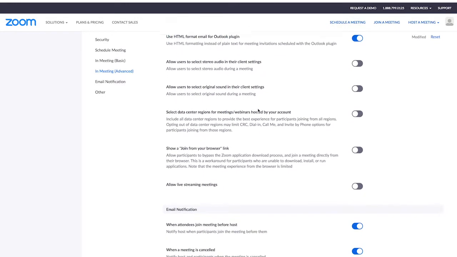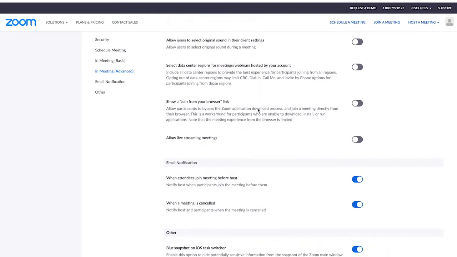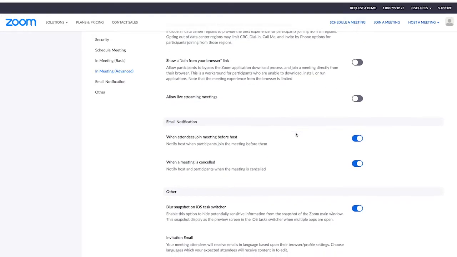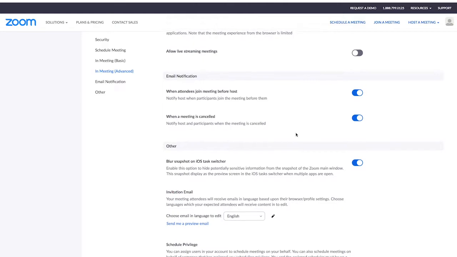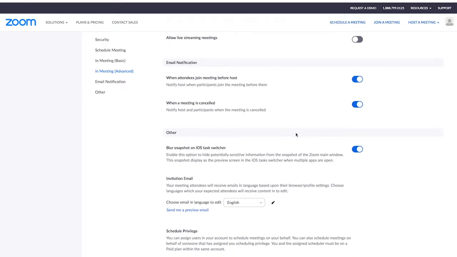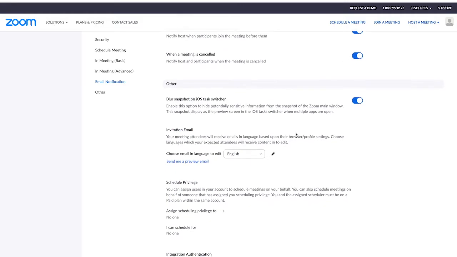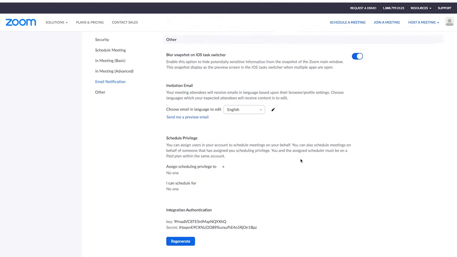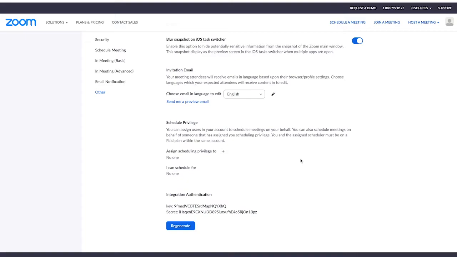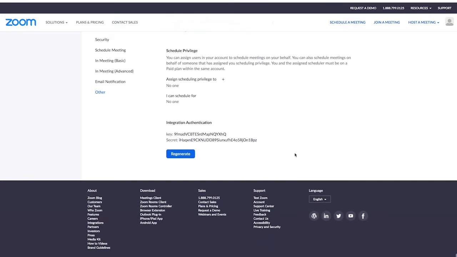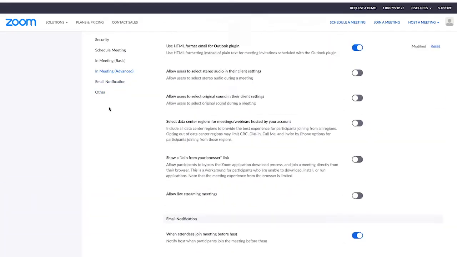And come on down. There's a lot of them. This is why Google Meet is a little bit simpler. There's not as many things, but if you want less, that's what you get. So then, do you want to be notified if they're trying to get in? Just different things here. Okay, so that was it. That's all the settings that you should do.